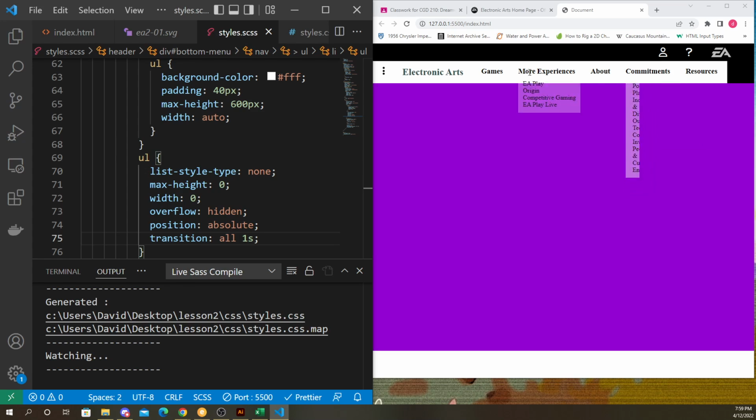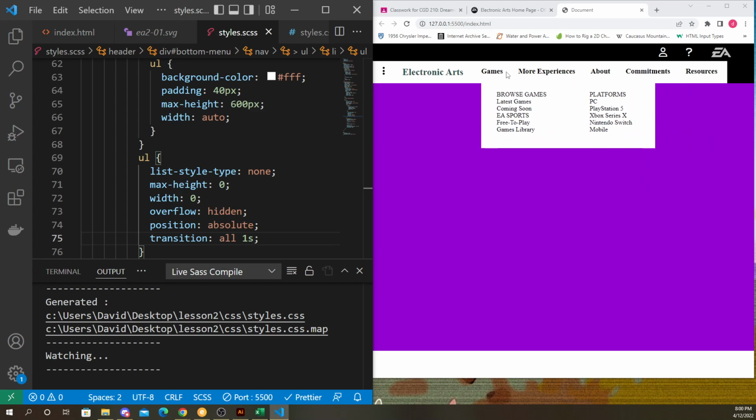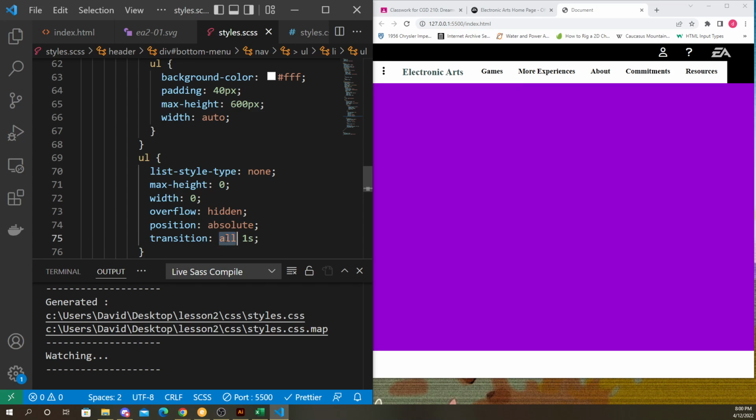Maybe not all. It's also animating the width, but I don't want to animate the width because it looks weird. So let's do just the height. I didn't think the width would even animate because we're going to auto, but I guess auto for width does animate.